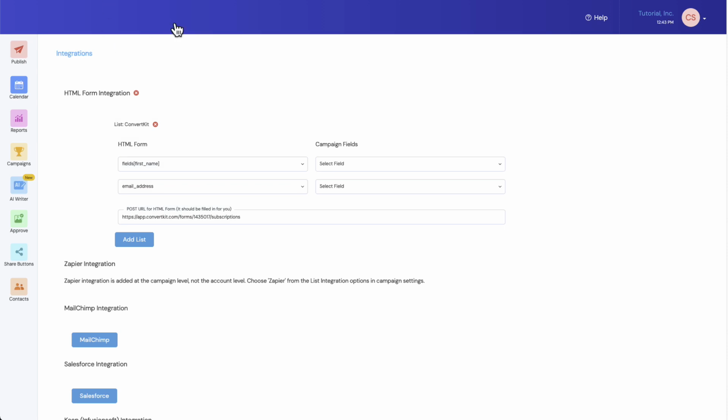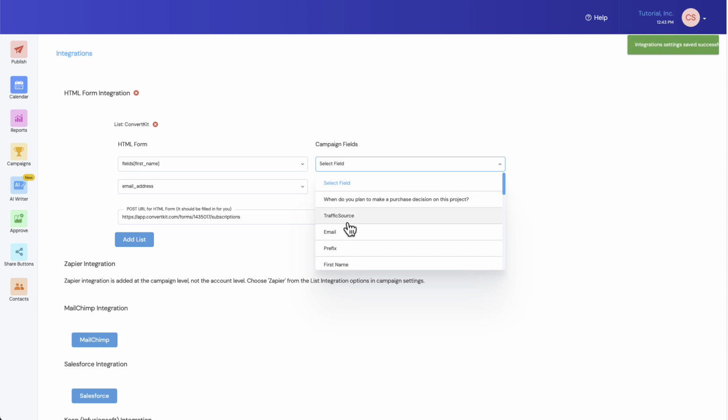So what our tool did is we parsed through all of that code. We found the first name, we found the email address, and then this information down here, you don't need to modify any of this. We're just showing you what the action is for that submit form. So all you need to do is map the fields. Usually they are smart about how they name their fields, and it's pretty clear that this is an email address. So I'm going to select email from our list. First name, well, that's pretty clear. I'm just going to map this to the first name of my fields.